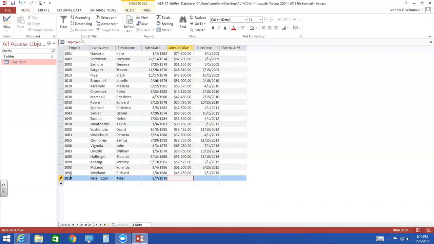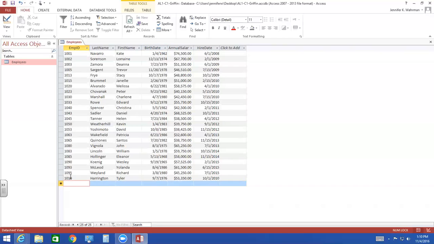Tab between each one of these cells. The annual salary is 53350. It will format it for you. His hire date is 10/1/10. You can either press enter at this point or tab. I just continue to press tab. It takes me down to the next new record.